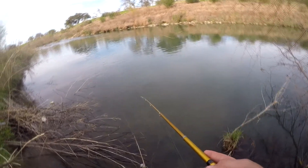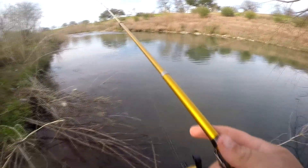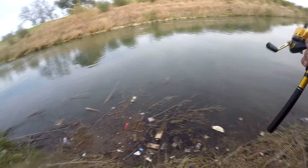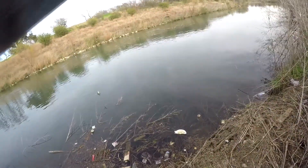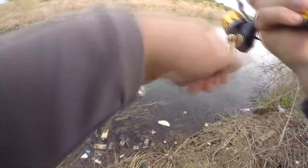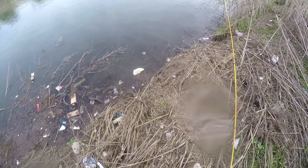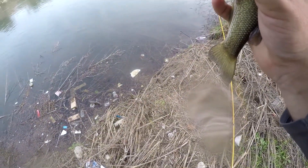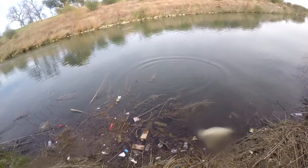That last fish kept slipping off — he'd take it and I'd try to set the hook and pull it out of his mouth. So that last time when I finally got him, I let him play with it for a little while and then set the hook. Now I'm onto the chartreuse, and this one might work even better. I can see the bass hanging out right there — he's chasing it. There we go. Not quite the biggest one of the day, but he definitely choked it. It's way down in there — just missed his gill plate. He was actually hooked over one of his gills. There we go. That was challenge complete!